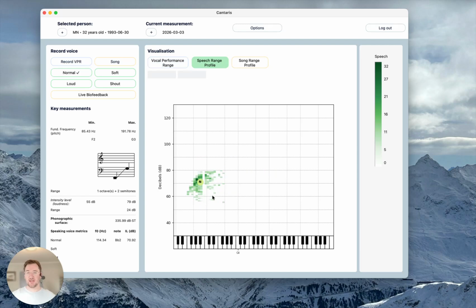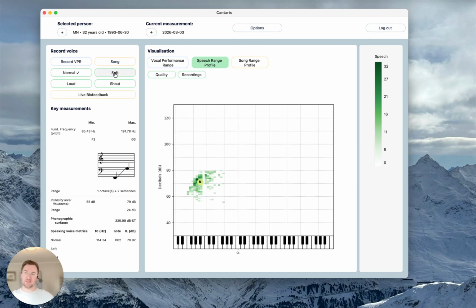So what we see here is my voice took on this much space in the example of the Rainbow Passage, with the lowest and the highest frequency, with the range in octaves and semitones, and also with the speaking voice median, which is 114 Hertz. You could say that's my speaking pitch, and 70.9 decibels.